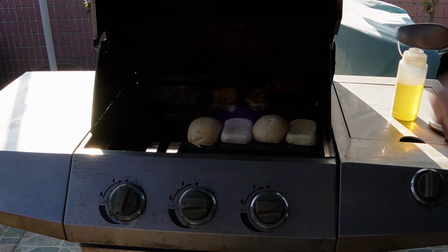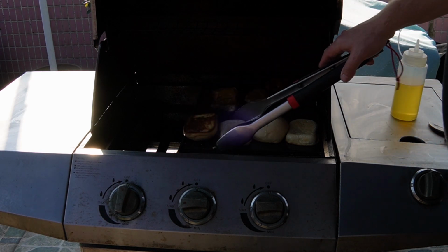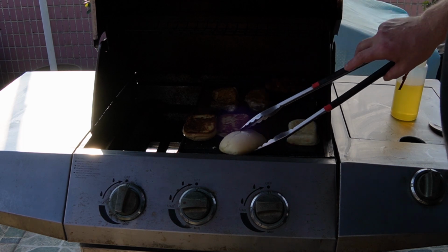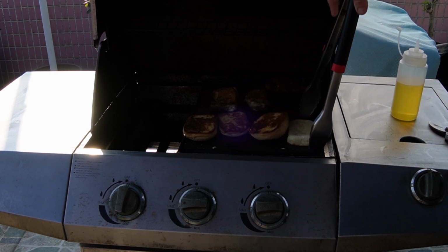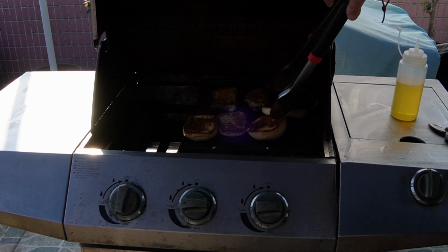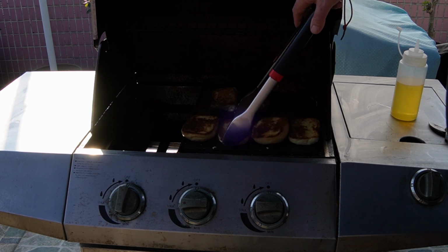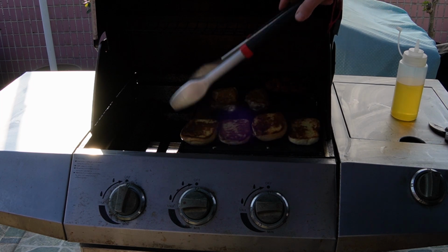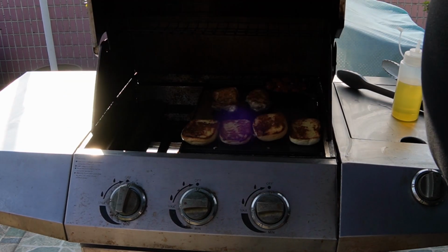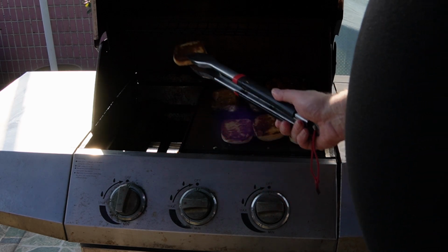Time to build the buns. All looking fantastic. So get the buns up on the rack.